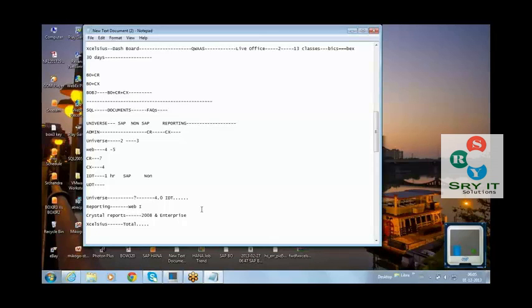Now the product dimension has product ID, product name, and the quantity. Then the calendar dimension, the time dimension, has the calendar IDs. And one more dimension table, the employee dimension, has employee ID, employee name, and employee salary. So these are the 4 dimension tables I have.